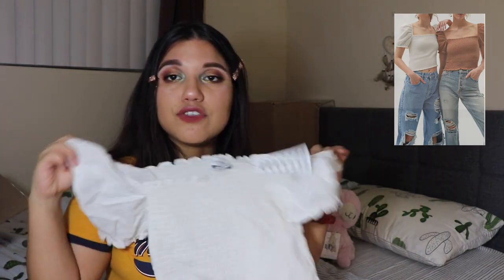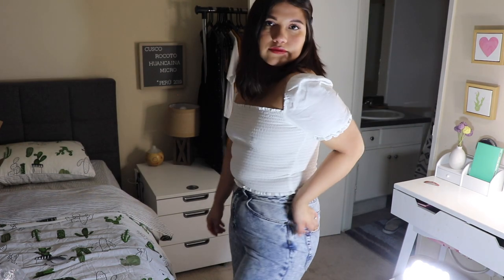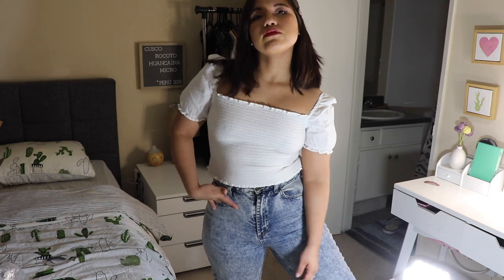The next thing I got is this white top with a crunched-up material in the middle. It's a very classic summer or spring type of top that we've been seeing a lot for the past seasons, so most people probably have something like this. I don't think I dislike the fit — I can see myself wearing this maybe on a couple of occasions here and there. But nothing for work, and most of the things I need to get now have to fit around my work life. This white top isn't necessarily one of them, and again the material doesn't seem like it's gonna last, so I'm probably gonna pass on it.